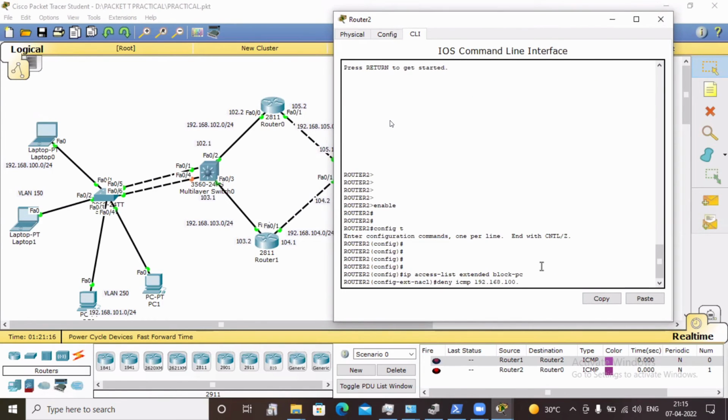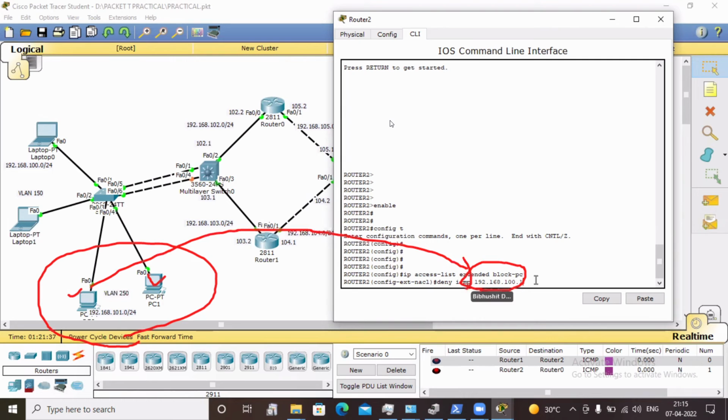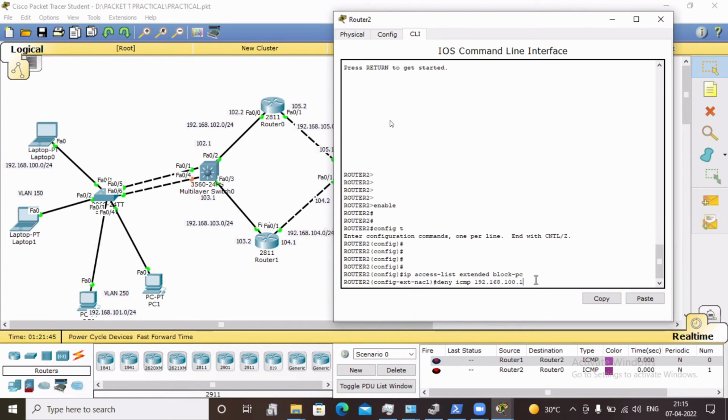Sir, can we take default as well, or do we have to give both? The source address is what? That is your VLAN 250, right? So the IP addresses of this machine and this machine are coming over here as source. We have to give for both machines, one line at a time. First you block this system, then you do another one, and the second line blocks the second system. So we have to do this four times? Yes, four lines.